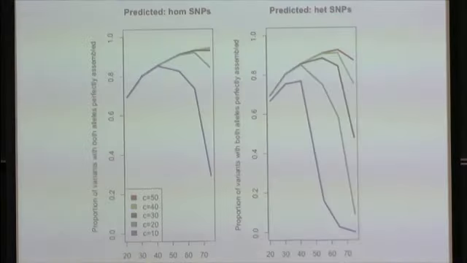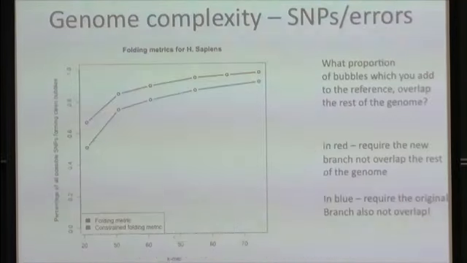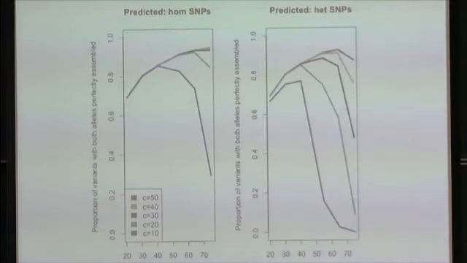So on the left you have HOM SNPs, on the right you have HETs. Let's think about HOMs for a second. What are the properties of these curves? Essentially, as you go from left to right, the graph tends to go up at first, and that's driven by the curve we've just seen. Your bubbles are less likely to be confounded, and then your graph kind of collapses. The reason for that is, as your k gets close to your read length, you're demanding almost complete overlap between your reads, and so that completely kills the effective coverage. So those are our predictions.